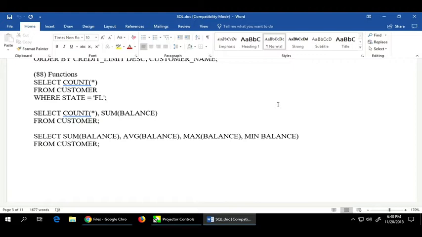All right. In the next one, we are going to get the sum of the balance, the average of the balance, the max, and looking at this, obviously I left off a parenthesis before the minimum balance, in between minimum and balance there. So I'll have to go back and update that. But in this case, it's scanning the entire table and it's giving me the total amount, the average, the min and the max values. And these just all happen to be off of the same data value, in this case, balance. But again, you can mix these up to be anything that you ultimately want to return from this.